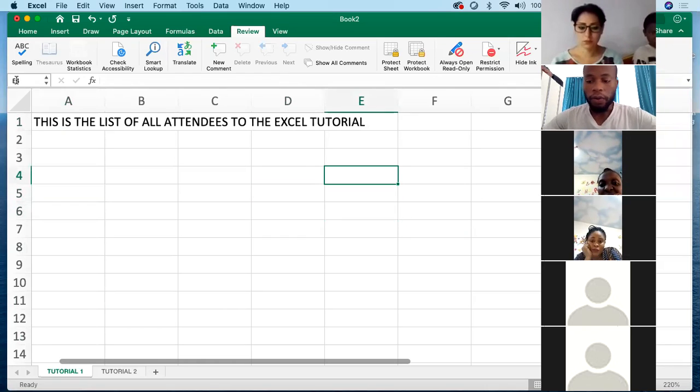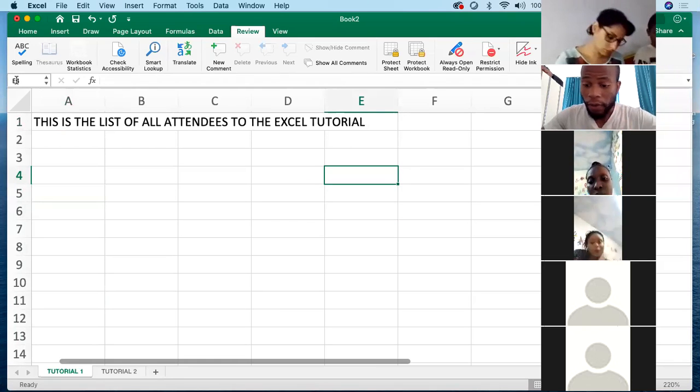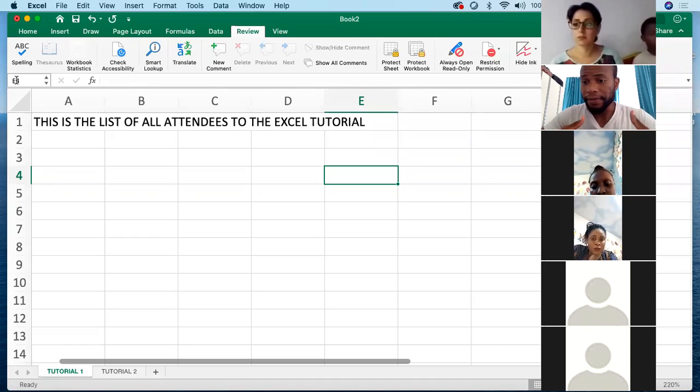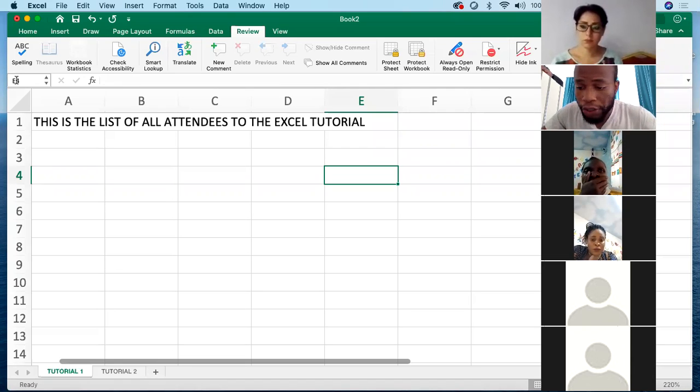Okay. So you can either use this to maneuver your spreadsheet, or you use another two keys called enter and tab. So on your keyboard, there's also enter and tab. Now, enter and tab is more important because whenever you write a text inside a cell, to get out of that cell, what you do is press enter to get out of the cell. If you write a text inside a cell and press the arrow key, you won't get out of that cell. So that's the advantage of using enter and tab.